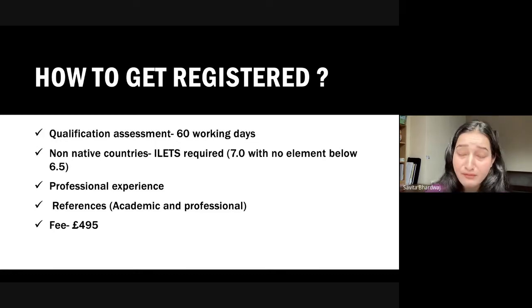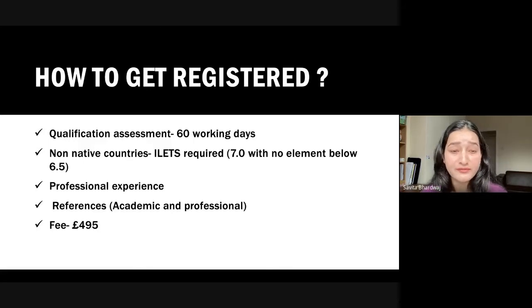And references are very, very, very important. References means, kya references samajhte hum? You are doing bachelors, you are doing masters, you are a student. You have to provide your academic reference. Academic reference means from your HOD, your head, or your teacher, anybody who knows you in your academic profession. Not your friends, but your academic person: your tutor, your lecturer, your professors. They will provide you that reference, and without a reference you can't do anything in this country, not in Canada as well, in the other countries.